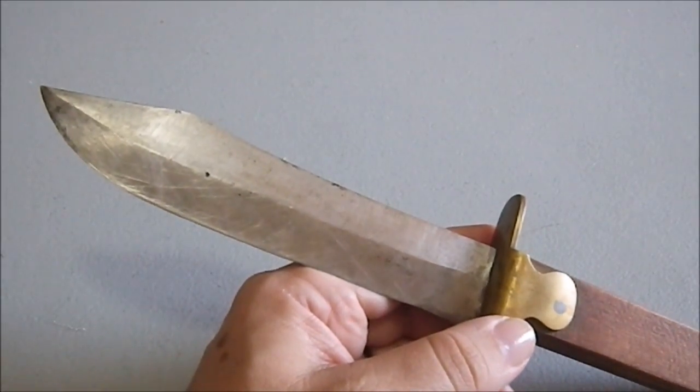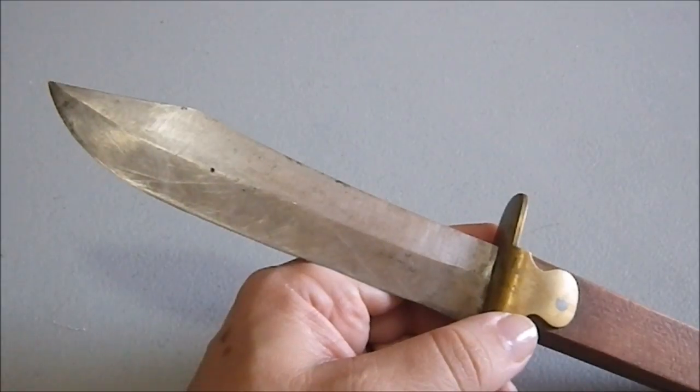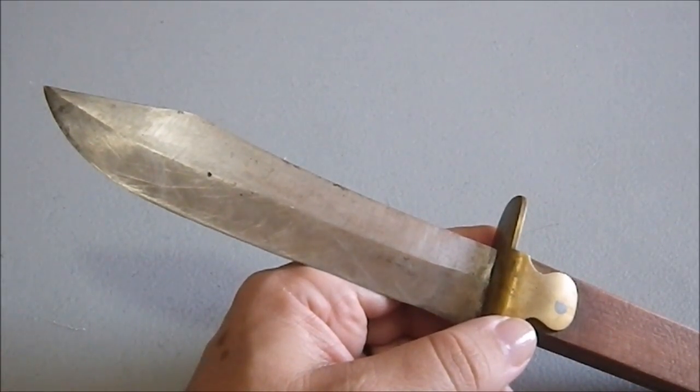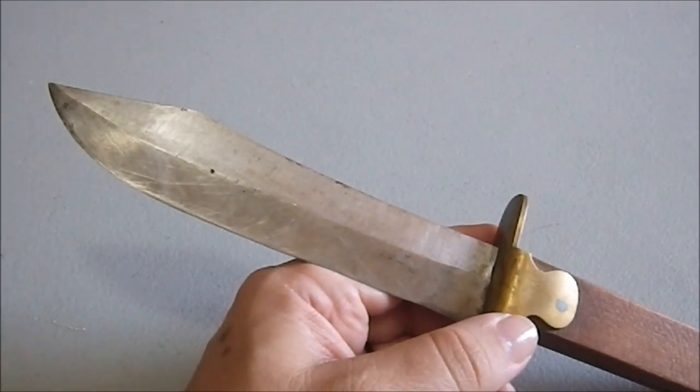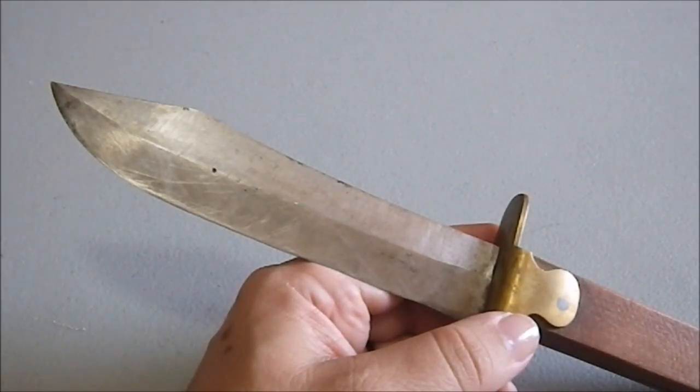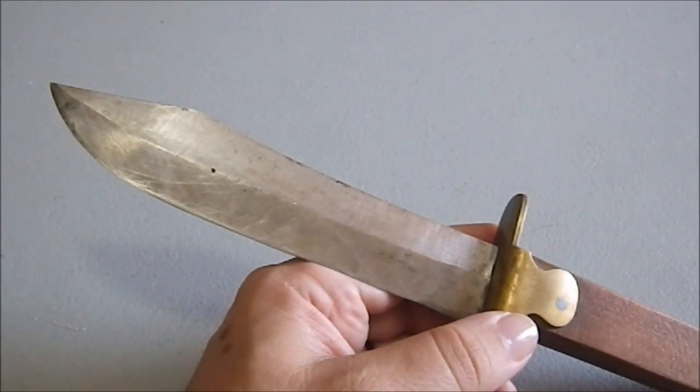I would love to know the story of this knife. I would love to know how many hands it's passed down through, who made it, what was their motivation, what was their shop like if they had one, how primitive were the building circumstances under which they made this. I would really love to know these things. This is the kind of thing that makes me perk up and listen.